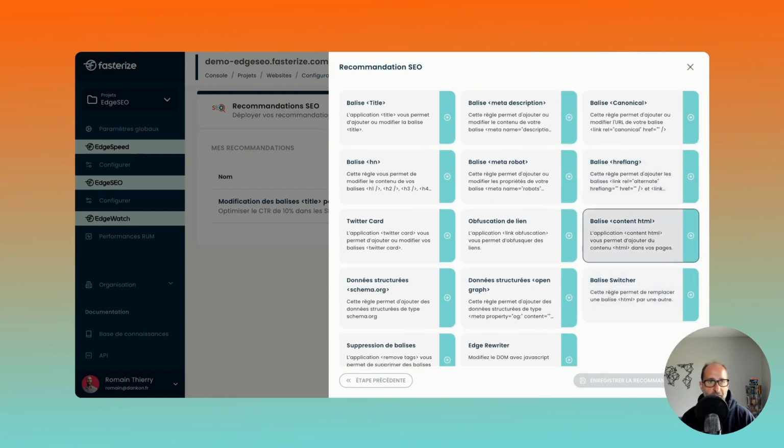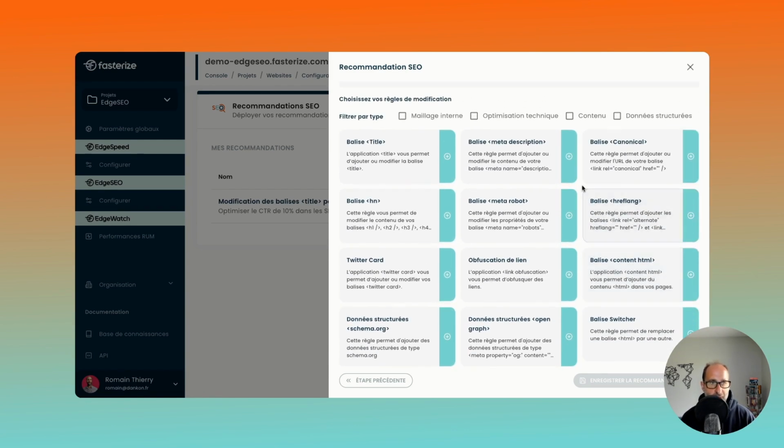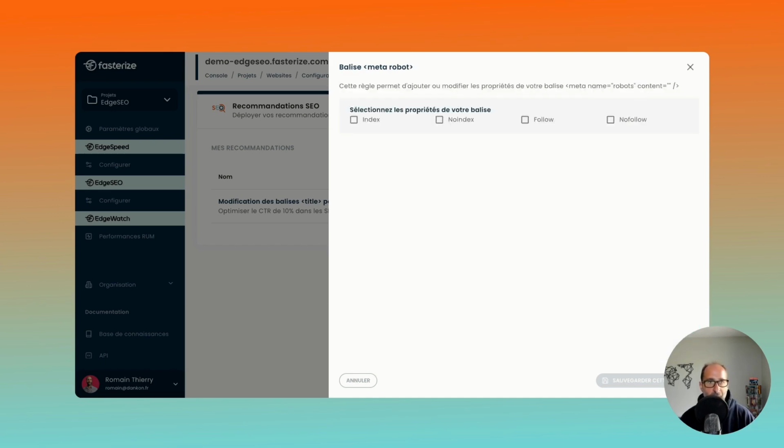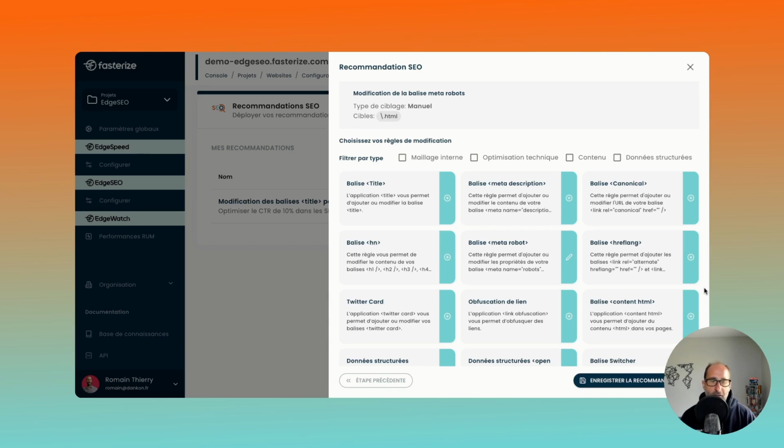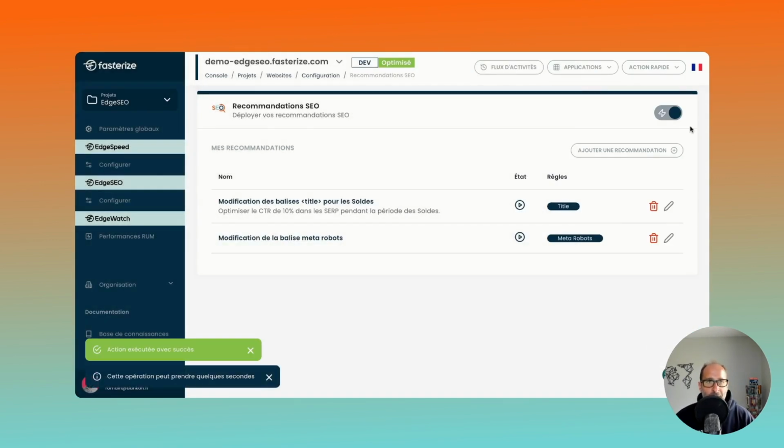Then we'll arrive at the SEO recipe store, which basically corresponds to the same recipes as in bulk SEO, with one difference. You'll be able to apply them to page templates. So here we're going to click on the SEO MetaRobot recipe and we'll check index follow because those are the attributes we want to associate with our page, and then we'll save the rule. You should also know that you can configure the title, the meta description, and the canonical.